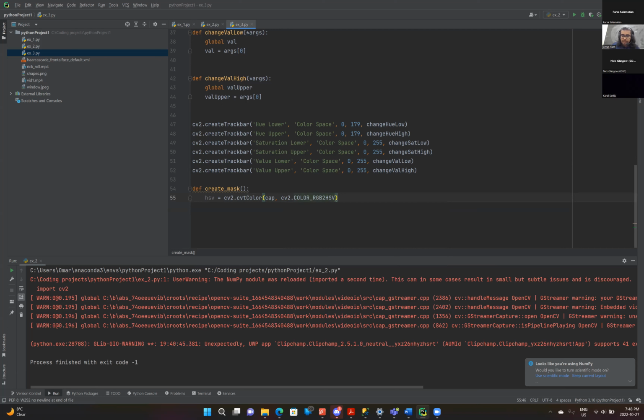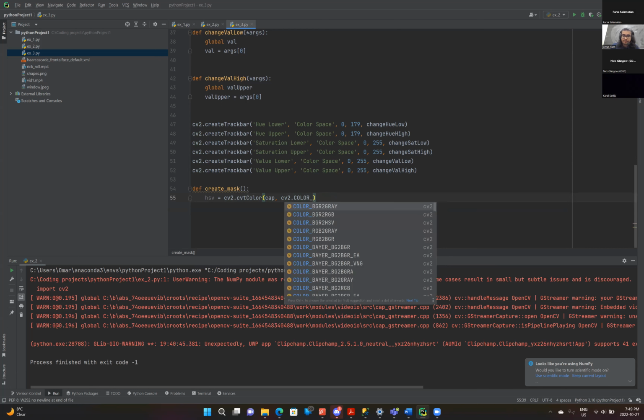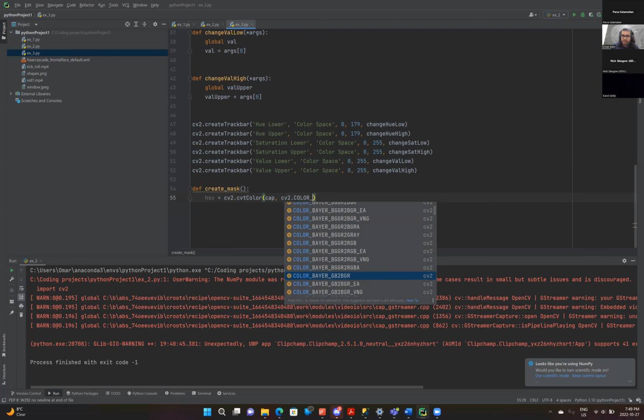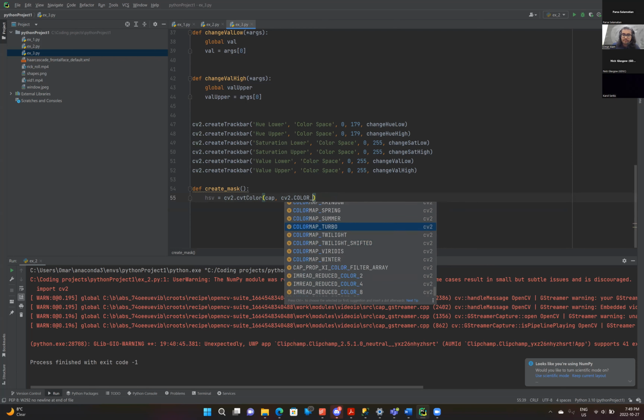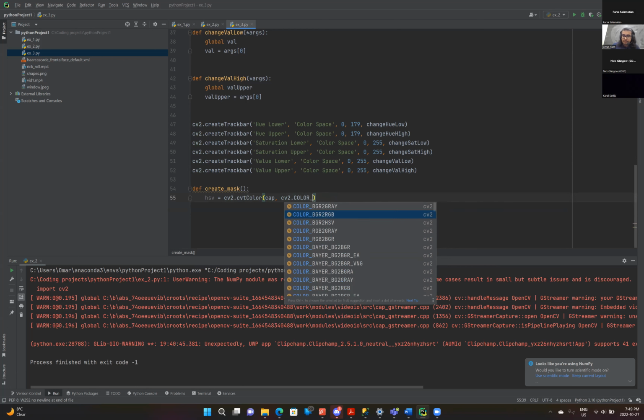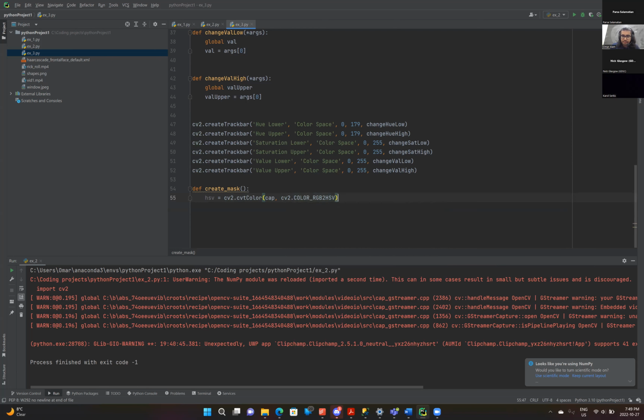If I just get rid of that for a second, you'll see that there are a lot of color spaces, right? There's a lot of stuff here. Not all of them are color space conversions, but most of them are. There's a lot you can do with this function. So again, for us, it was RGB to HSV. That's the conversion we're trying to do. That will tell OpenCV what to do.